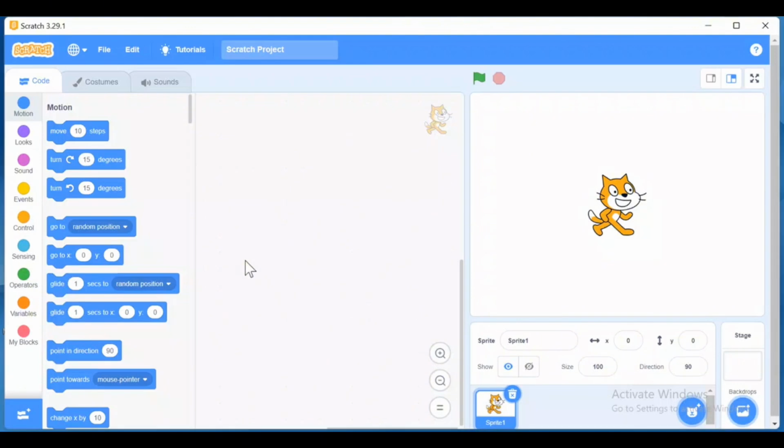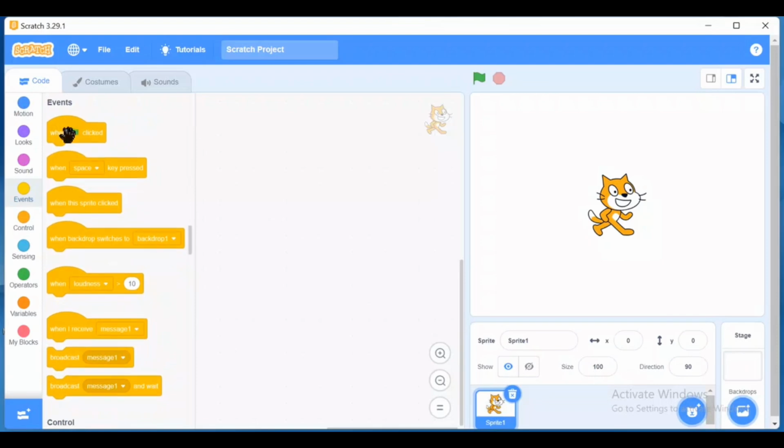So every time you want to save your Scratch project, don't forget, first of all, the first step is what? Create your folder. After you've created your folder, work on any project you want to do. Probably a motion project, a movement, whatever project it is, work on any project, then go to file, save to your computer. Then if you are loading a previous project, I'll click load from your computer.